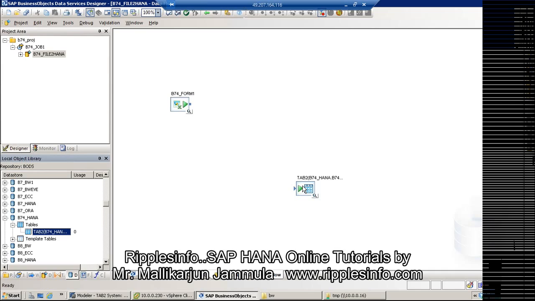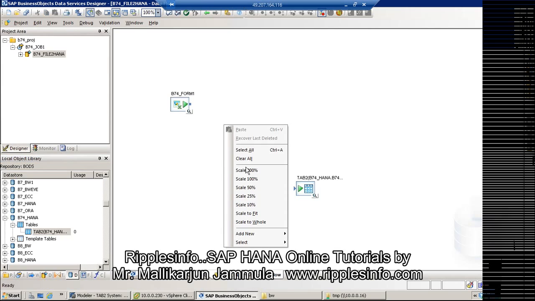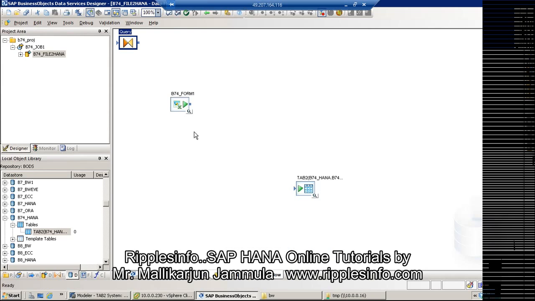Now the fields in the source, fields in the target may be different or maybe same. You need to do the mapping. So to do the mapping between the source and the target fields, we have to add a query transform. So in that workspace, right click, you click on add new query. This is for performing mapping. We call it as query transform. Now to do the mapping, drag the links like this.